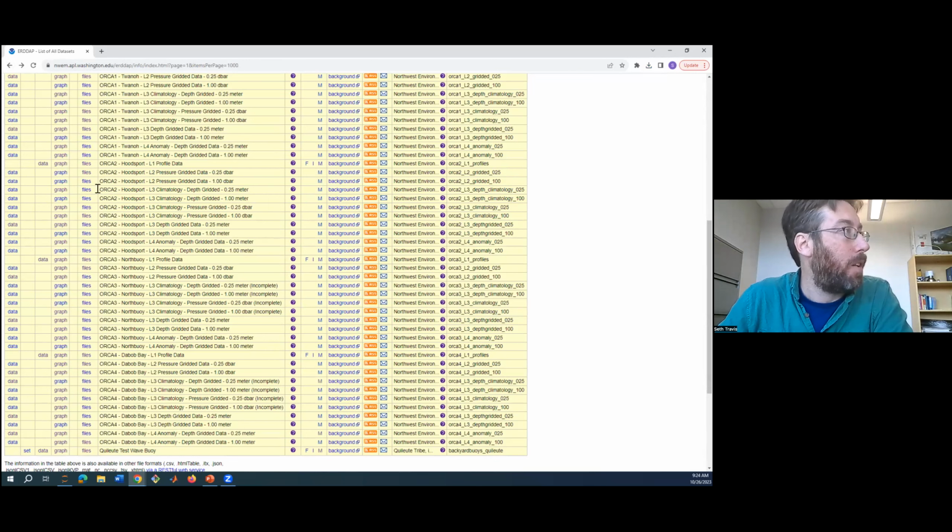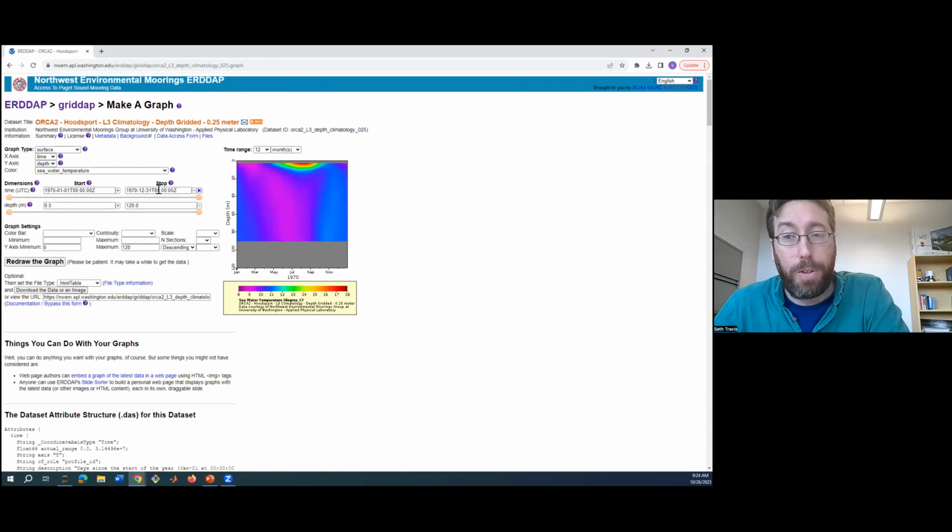We also have our climatologies. Again, just useful to explore. It's kind of nice to be able to see those seasonal cycles pretty quickly just by looking at one of these climatologies. You'll notice in this case that the climatology only goes down to about 90 meters for this particular buoy. Part of the reason for that is while we have a target depth of 120 meters, it hasn't always been that.